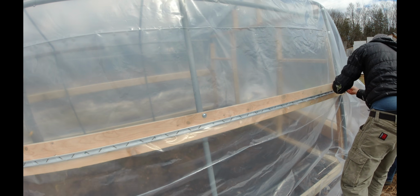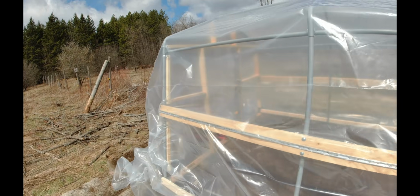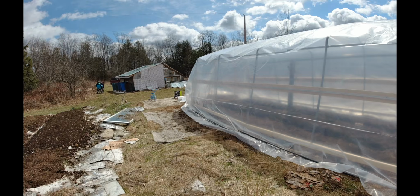Good. Start there. Okay, now we're going to go do the other side. Probably going to have to pull the plastic tight on the far end here. We'll see how this goes. It's looking pretty good so far. I just have to find the wiggle wire.